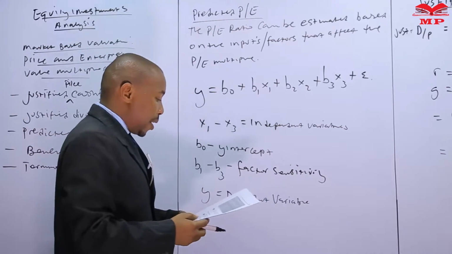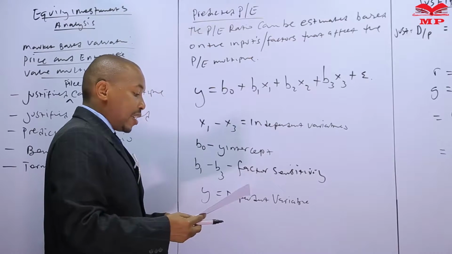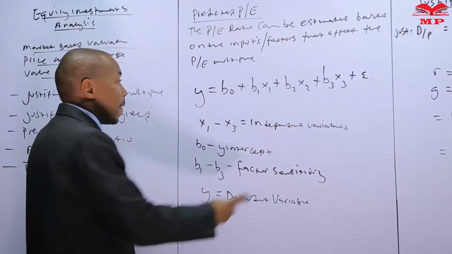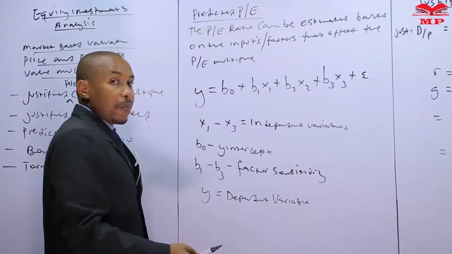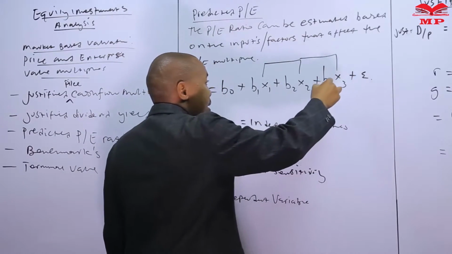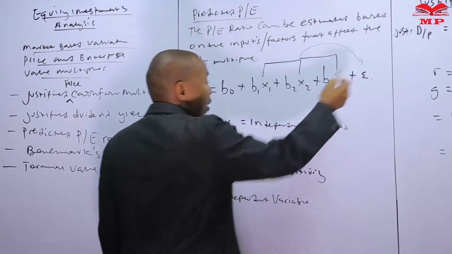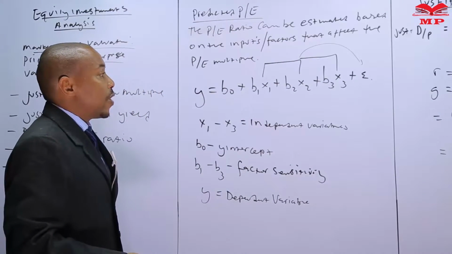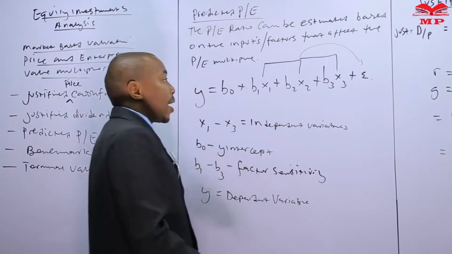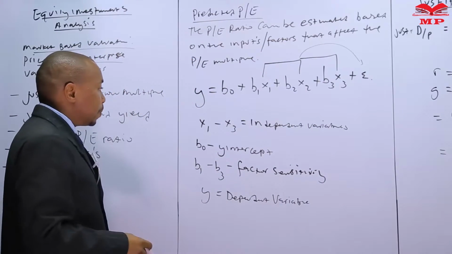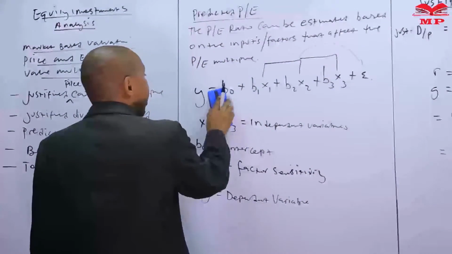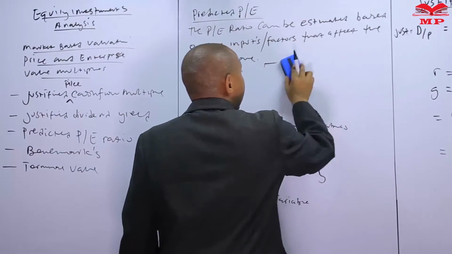We can see the predicted PE is influenced by the dividend payout ratio, by the growth rate, and also by the beta there. E is an error term. What is not explained by these 3 independent variables will then be explained by an error term. So what you've not included in the equation will be captured in that error term component. Now let's go directly and try to answer the question. We have been given an equation there.